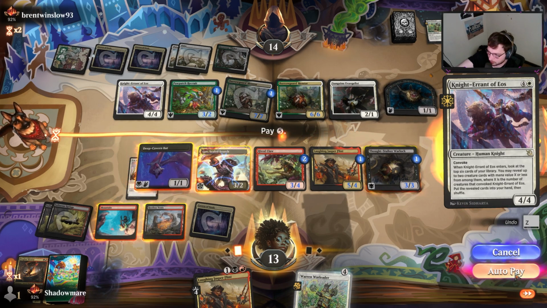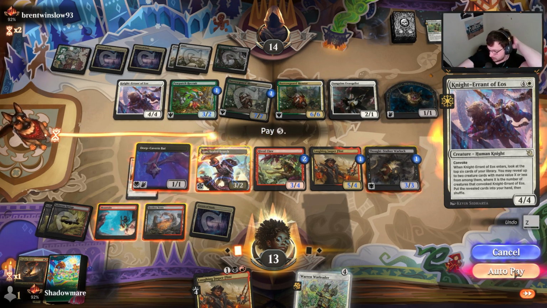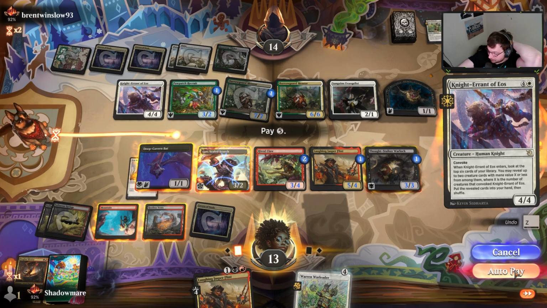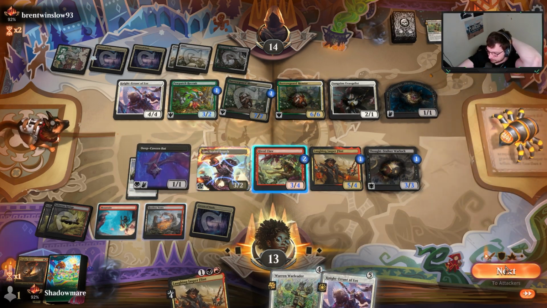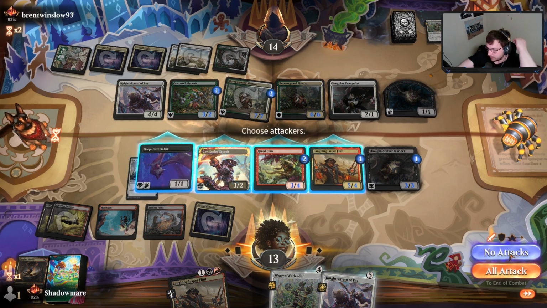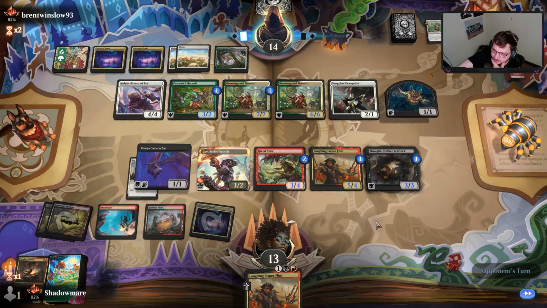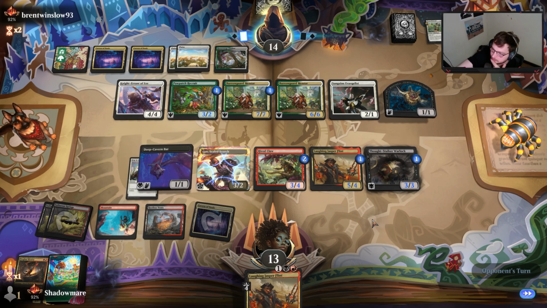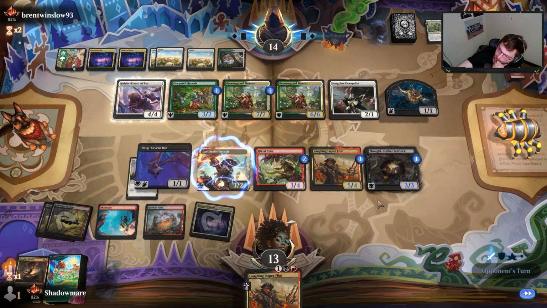Chump. I think I have enough toughness. Do I have enough toughness? I don't think so, actually. I think I actually have to keep my loose blockers, which is weird. Oh, I missed the pump here. Yeah, that's actually kind of brutal. There's a land. Let's see it.